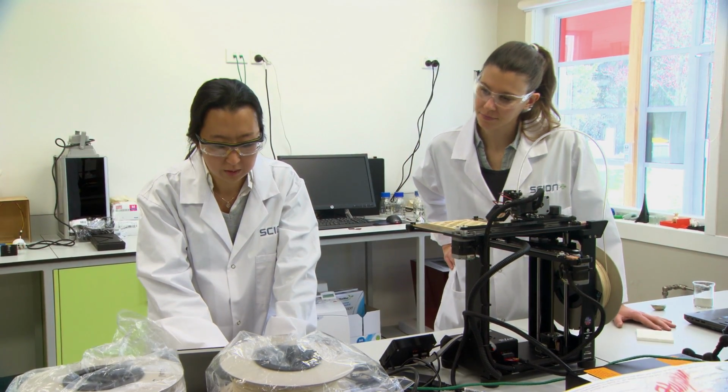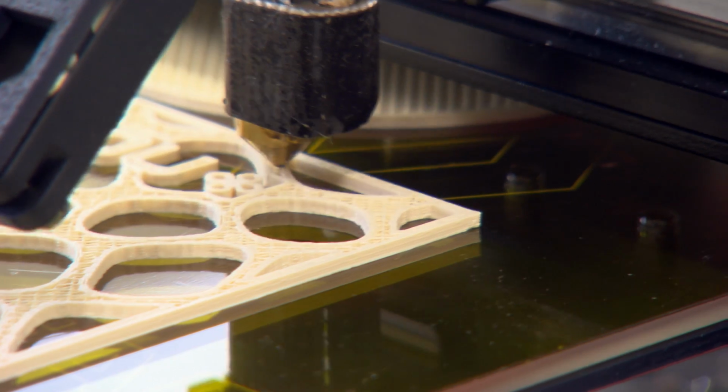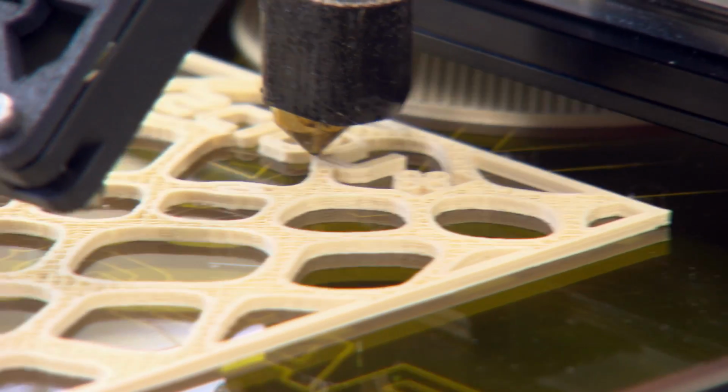The Paua shell has a multi-level structure, and we're trying to understand at what level we need to integrate it into a composite to make sure that we get the best properties. We're hoping that within 18 months we will be able to give industry a value proposition, and at the moment we see that we have connected some dots with the industries and the interest is present. So now for us the next step is to improve our technology and make sure that we can demonstrate that to further partners so that they can invest in our technology.